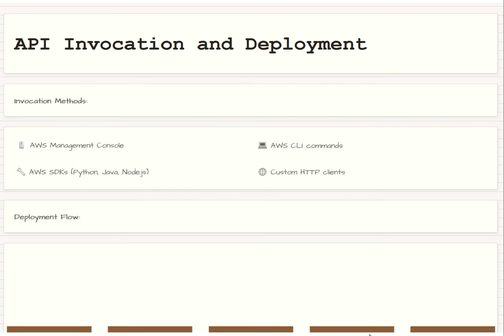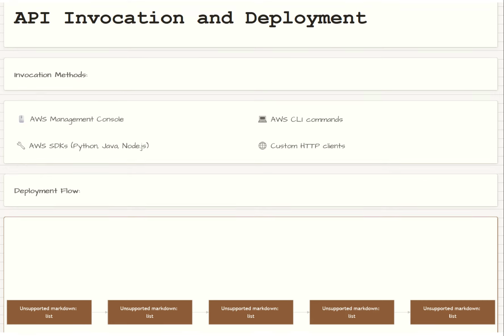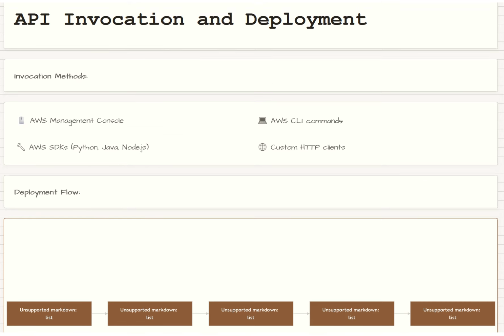And finally, we'll discuss API invocation and deployment. You can control them in the management console, with AWS CLI commands, and with SDKs, software development kits, for Python, Java, Node.js, and custom HTTP clients.